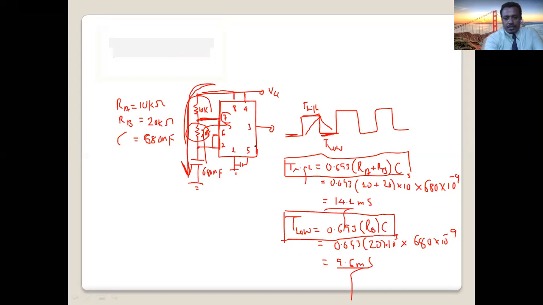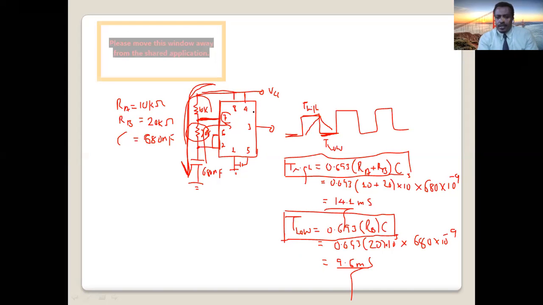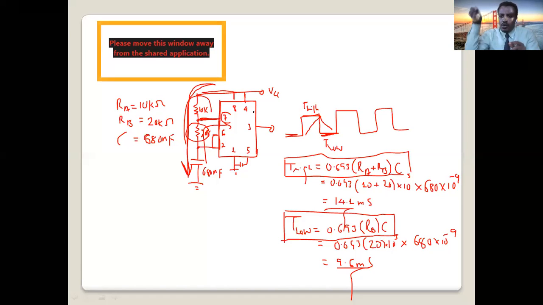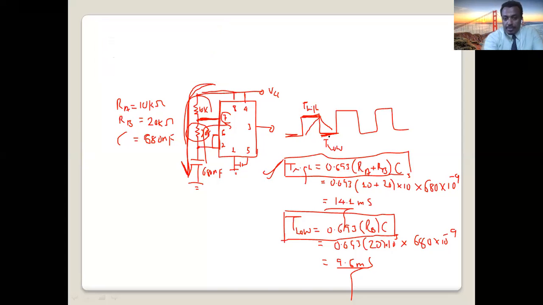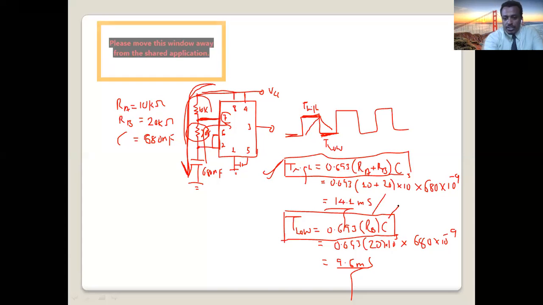This astable multivibrator is used in so many applications. It generates a square waveform. The output can be on and off. The on period, you can design by this equation here. What is T on? 0.693 times (RA plus RB) times C. But if you change C or RA and RB, you can adjust how much time it is on. You can control how much time it is off by changing RB or C. If you change RB or C, the off period you can also adjust.